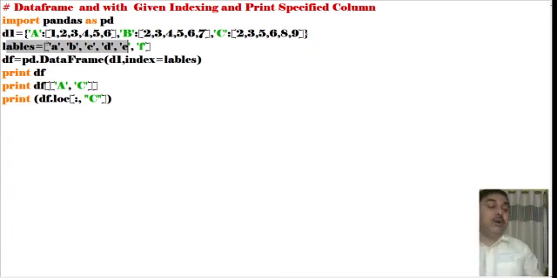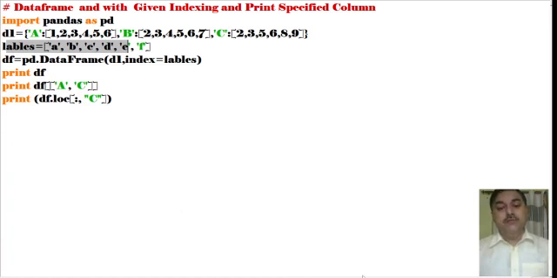All this I have covered in this video: data frame, dictionary, data structure, label, then indexing the columns, specifying the column to be printed, and local columns to be printed out. This is how we can do this work.